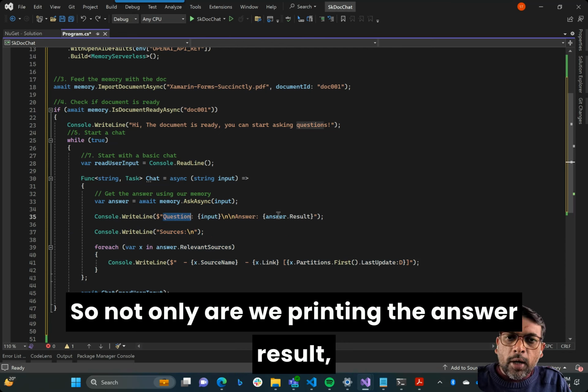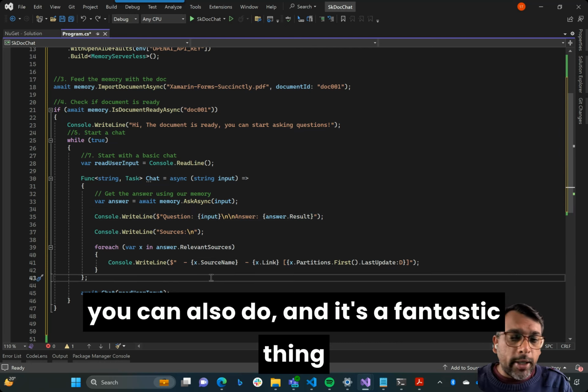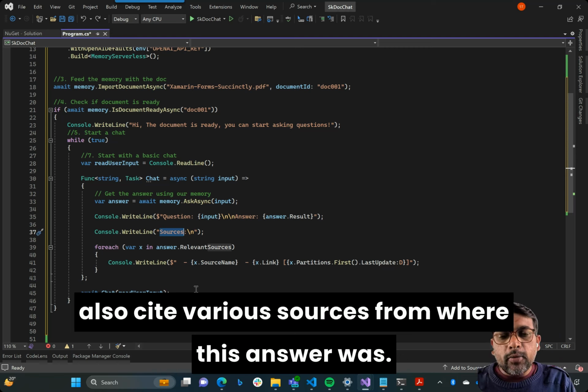So not only are we printing the answer dot result, which is our answer, but with kernel memory, what you can also do, and it's a fantastic thing that the Microsoft team added this, is that we can also cite various sources from where this answer was abstracted.